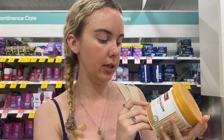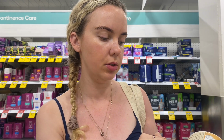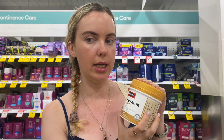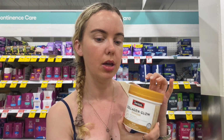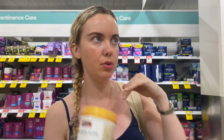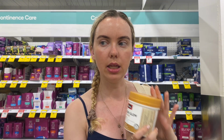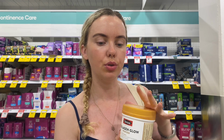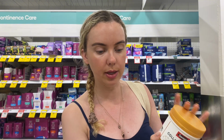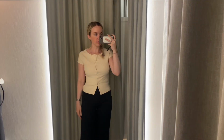It is a powder. It's 240 grams and a serving of 6 grams. So that means there's 40 servings per container. So at $24.75, a serving comes out to 62 cents each, which price-wise I'm happy with, because I want it to be definitely under $1, so it's quite a bit underneath that. And then I googled it, and you want a dosage of collagen of at least 2.5 grams, and this is 2.5 grams and everything else is either 2.5 or lower, so I think this is the one to go for.